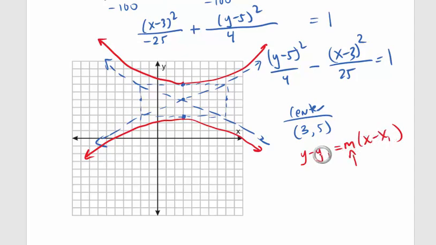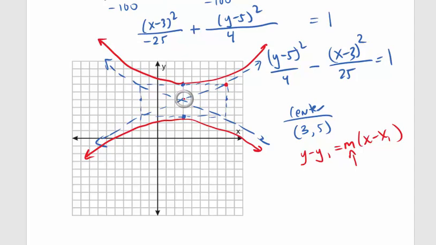Well, an easily identifiable point is this center. And if we use that center point, it actually is nice because that center point works for the line with a positive slope, and it also works for this line with a negative slope. So picking the center as my point when we have to use point-slope is the best choice. So let's take a look at the slope first. What we need to do is travel from here to here, because those are nice clean points to get. So this corner up there.